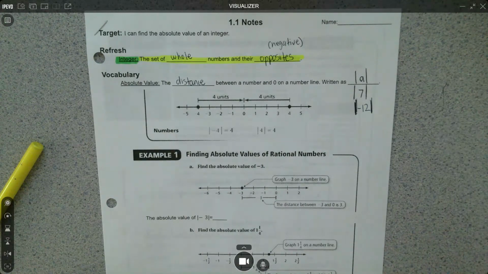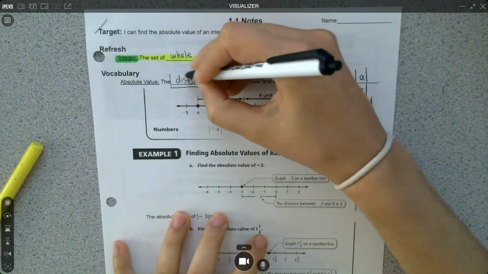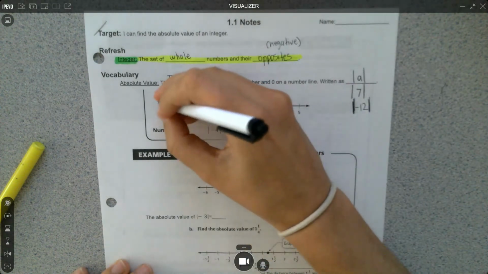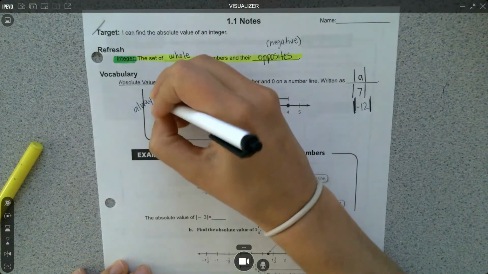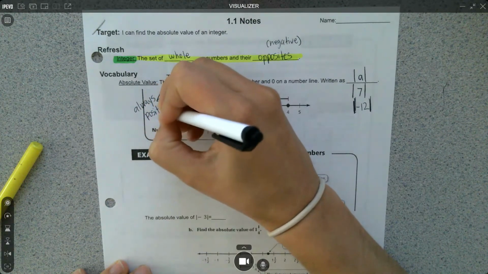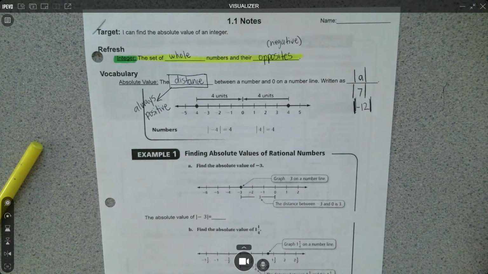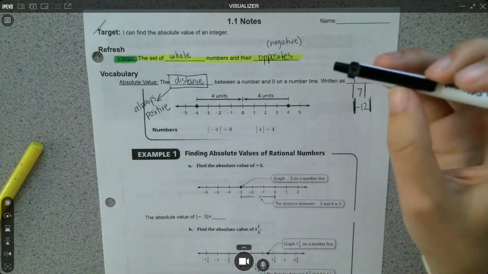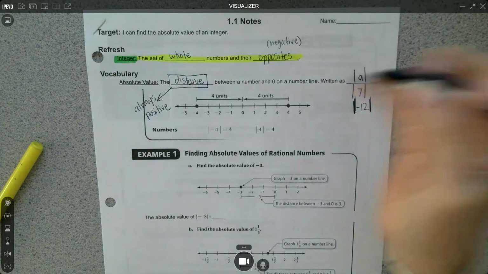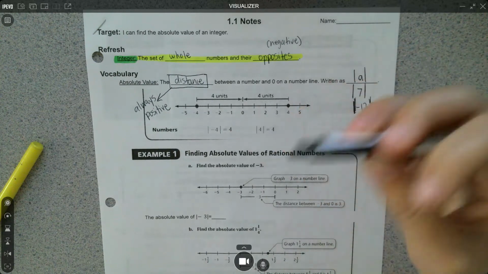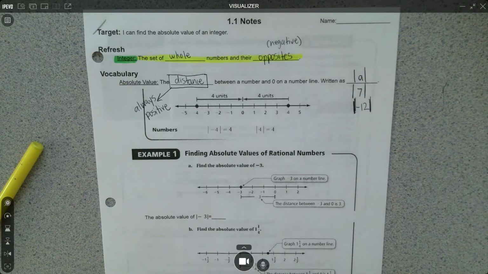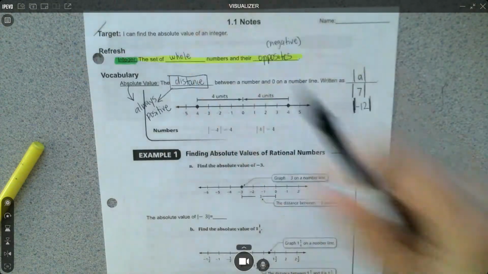So what's important is this word distance. Distance is a measurement, and with this measurement, it's always going to be positive. If you think of a car, no matter what way I drive, whether I drive to my mom's house or from my mom's house, my car will be added miles. When I drive to my mom's house, I will put 99 miles on my car. And when I drive back home and I go the opposite way, I still add 99 miles to my car. And so it doesn't matter which way we're going, distance is always positive. So again, absolute value is always going to be positive because it is a measure of distance.